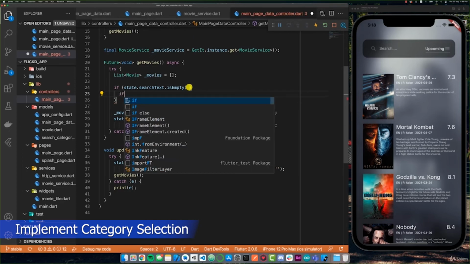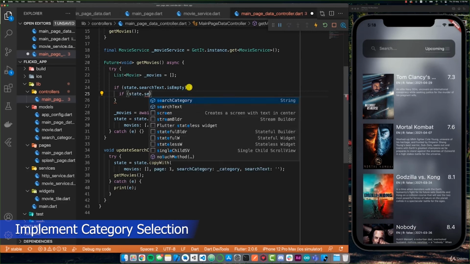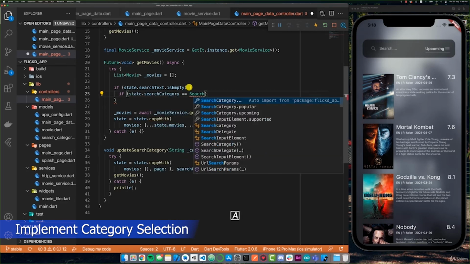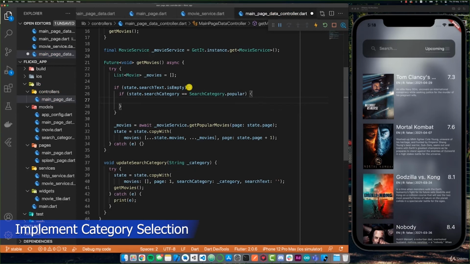Inside of here, if the state dot search category is equal to SearchCategory dot popular, then I'm going to call this line of code: movies equals await movieService dot getPopularMovies.